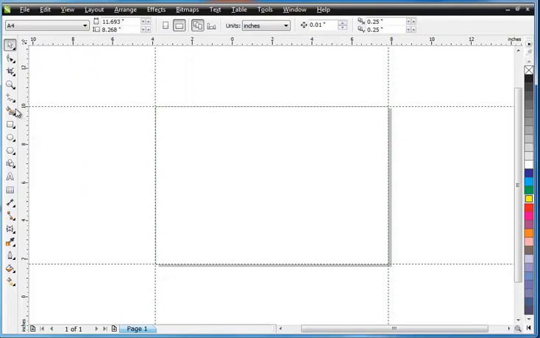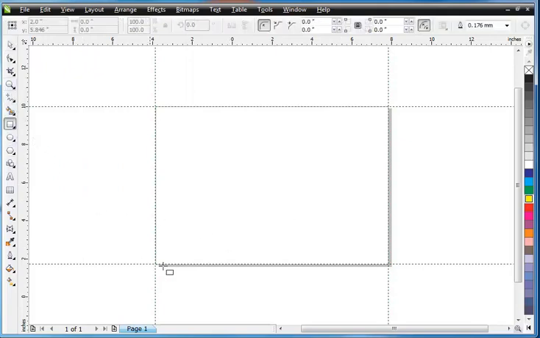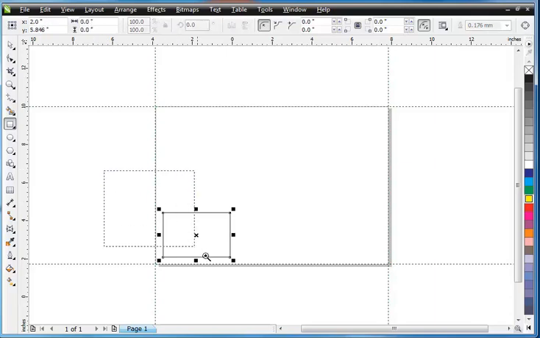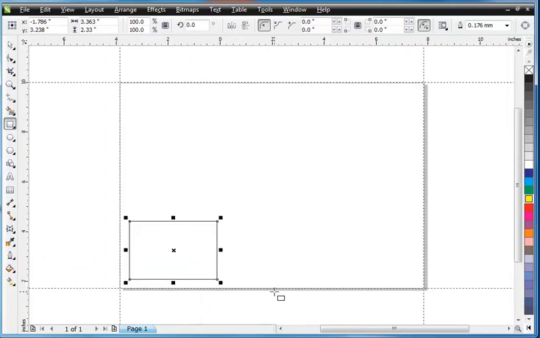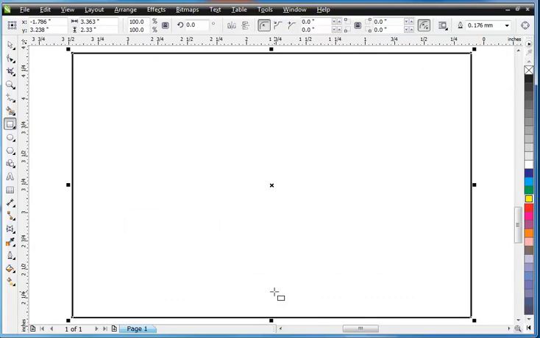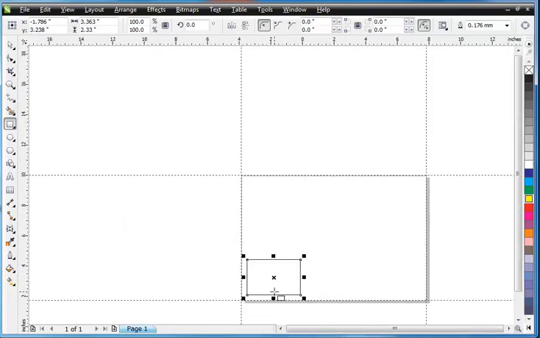We'll start our project by creating a rectangle. Switch to Rectangle tool and draw a rectangle. Press F2 and select the area to zoom. Now we'll revise some of the shortcuts we've learnt in our course. Shift and F4 fits the page onto the screen. Shift F2 fits the selected object on the screen. F3 zooms out.